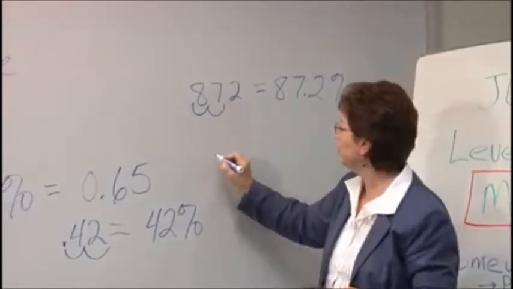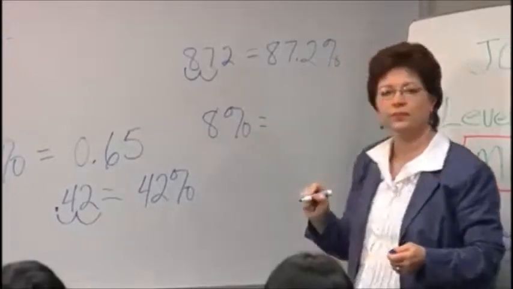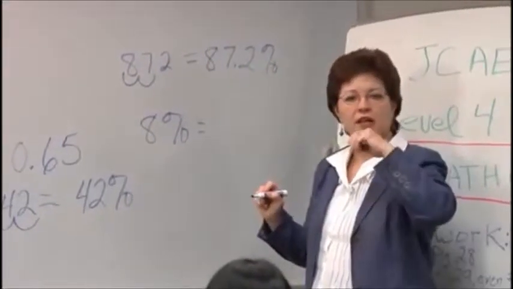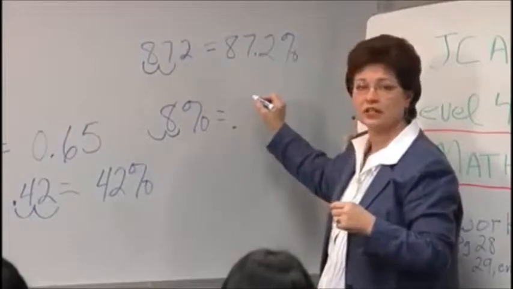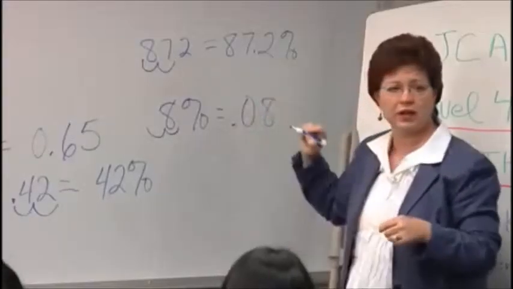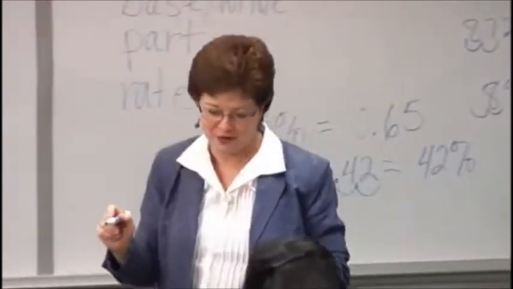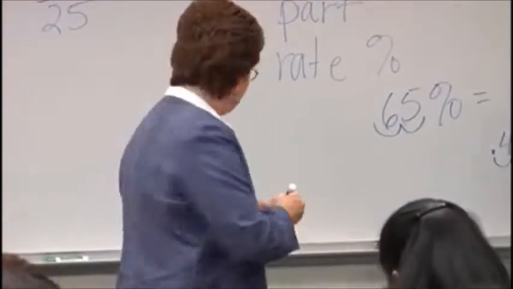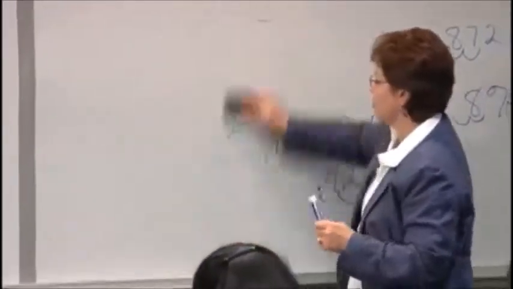What about this one? I want you to change this percent to a decimal. Tamika? Yes, you move the decimal 2 places over to the left. So what's our decimal going to be? It would be 0.08. Exactly. So we have to move it 2 places, so we have to add the 0 there in order to move it 2 places. Okay, good. You remember well from previous weeks. All right, so let's do some problems involving the part. Can you think of examples where we're looking for the part?